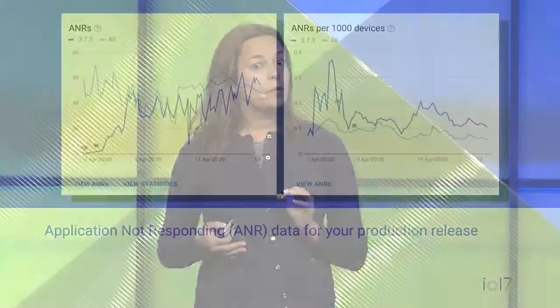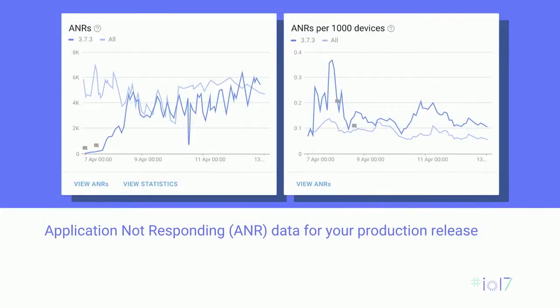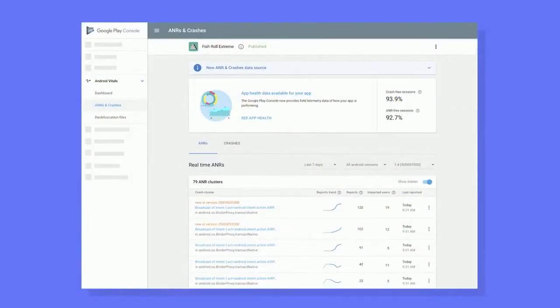The other metric you should really care about is ANRs, application not responding. These are events where the Android operating system reports that your app becomes unresponsive for 5 seconds or more. Now, if on the crash card you click on View Clusters, or on the ANR card you click on View ANRs, you'll be able to see if your release introduced any new crashes or ANRs that you should care about. And you can explore the new crash and ANR metrics there as well.